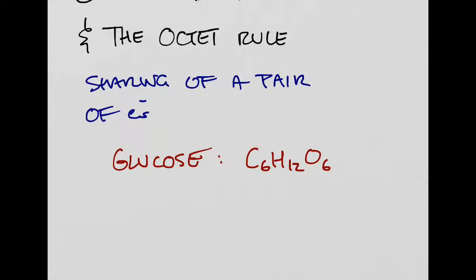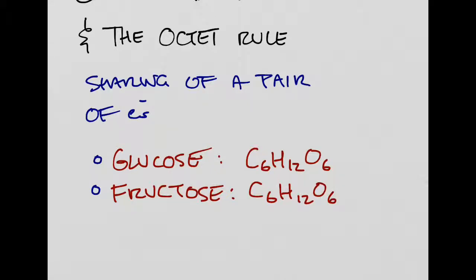But the problem here with molecules is that we can have something that has the exact same molecular formula. For example, fructose. Ooh, that's not how you spell fructose. And in fact, you should know that I deliberately selected these two compounds because they are going to be very important things for you to understand next year when you take biology. Remember. But anyway, the bottom line here is that fructose has the exact same molecular formula. So how does one go about distinguishing between those two things?